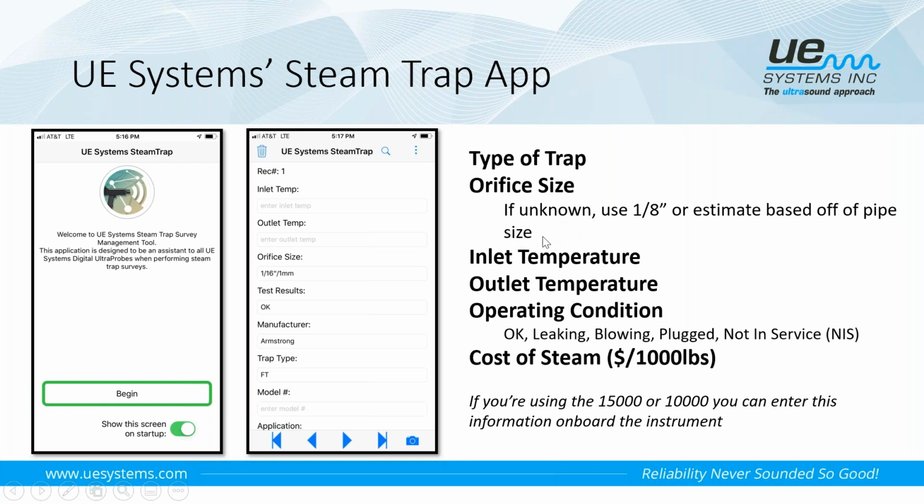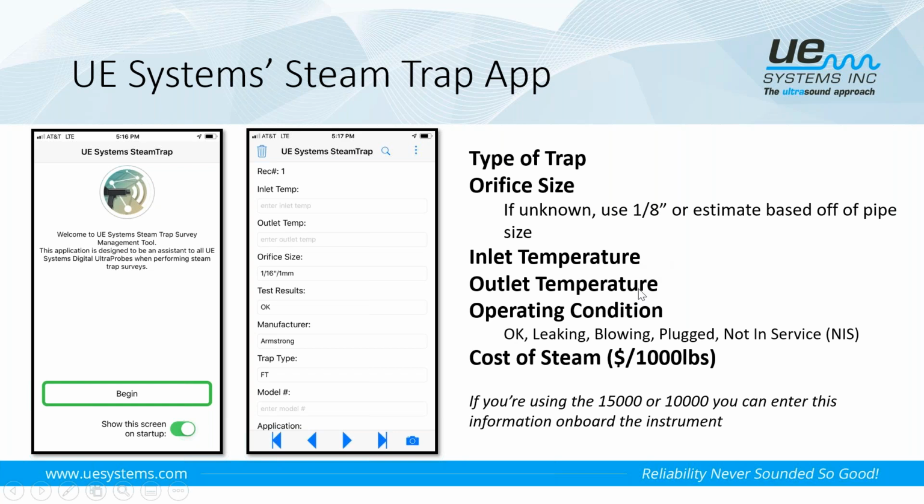If the orifice size is unknown, now a lot of times, steam traps will have a nameplate, so we can get that orifice size off the nameplate. You can do an internet search of the make and model of that trap to get the orifice size. But what I have heard from steam experts, people that I know in the industry that I would consider to be a steam expert, if it's still unknown after those options, then you can default and use 1/8 of an inch. So evidently, 1/8 of an inch is the most common orifice size for steam traps.